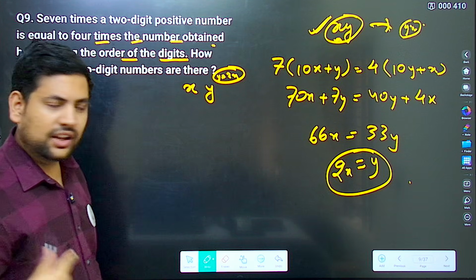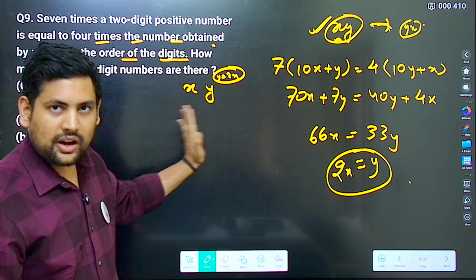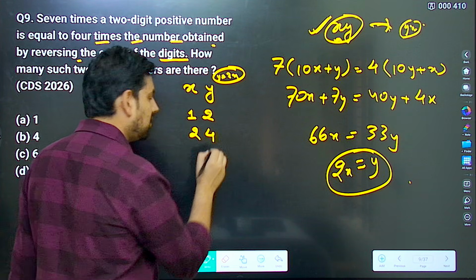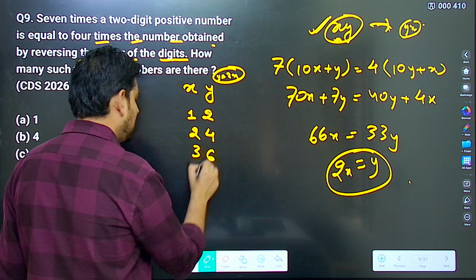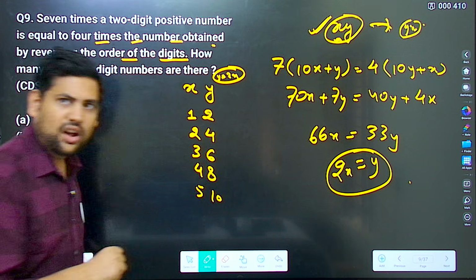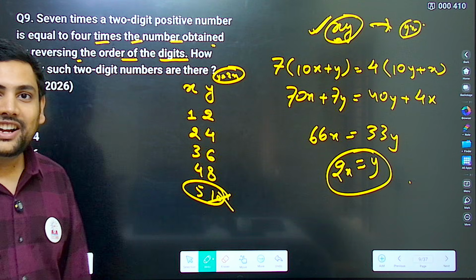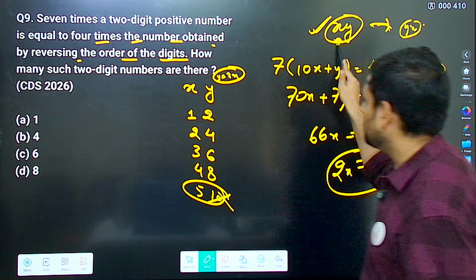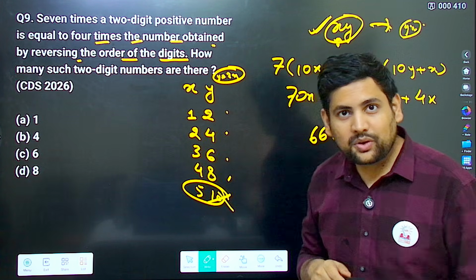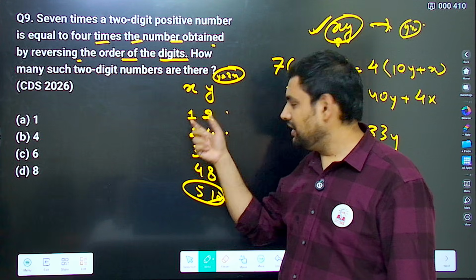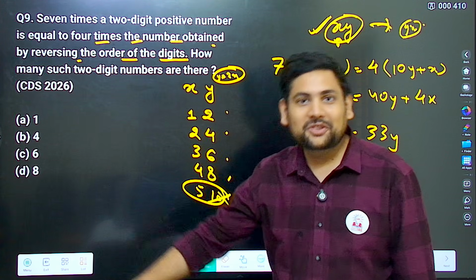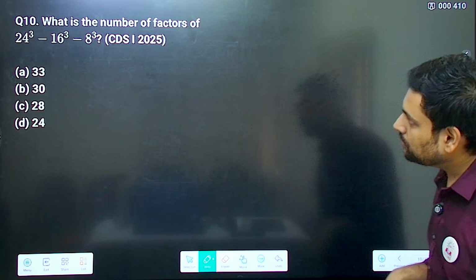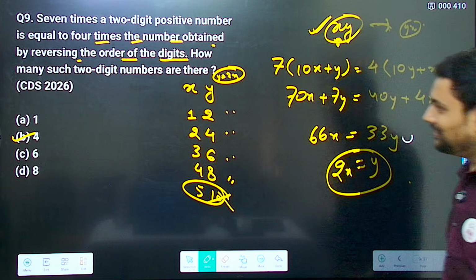Now let's start writing. You will start with x equal to 1 because y is double, so you have to make space for it. So x is 1, y is 2. Possible. x is 2, y is 4. Possible? Yes. Then 3, 6, then 4, 8, then 5, 10. Is 10 possible? 10 is not a single digit number. Here it is not the number of pairs, but a number and its interchange. They made it very clear that this is the smaller number. So 12, 24, 36, 48. All of them are the smaller ones. If you take their interchange, those are much bigger numbers. So how many numbers? 1, 2, 3, 4. B becomes the answer. Then, is there more? No. First, let's get back to our revision.